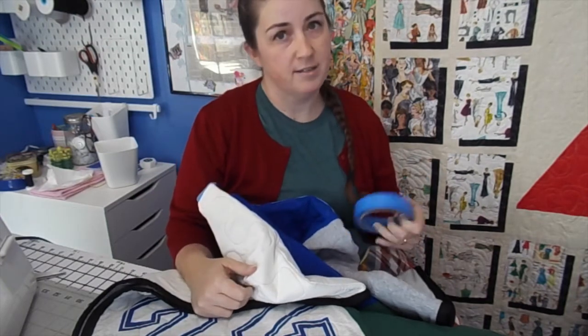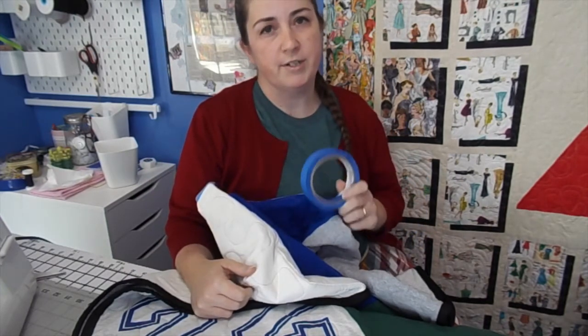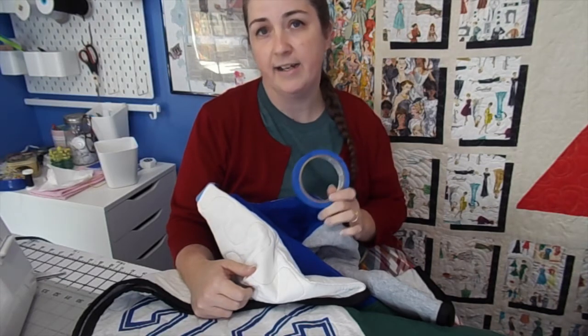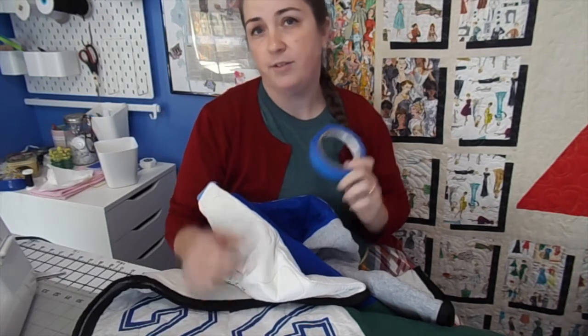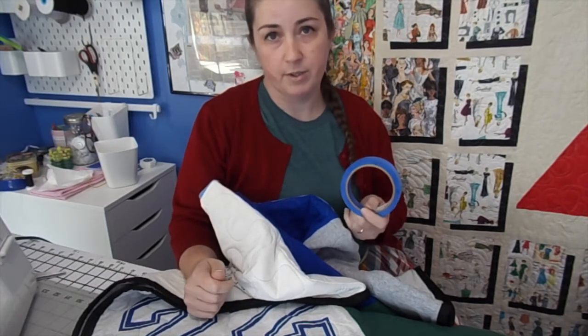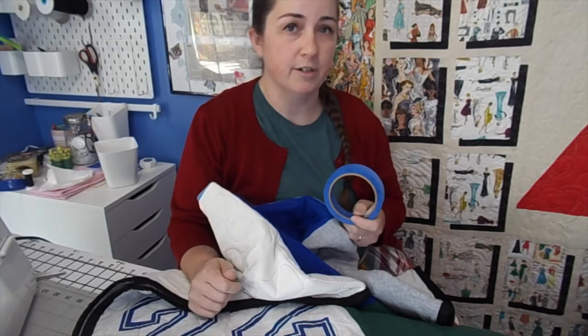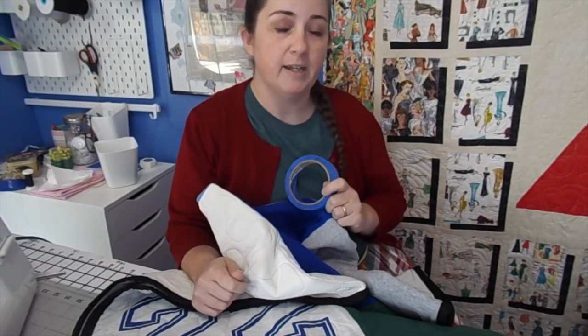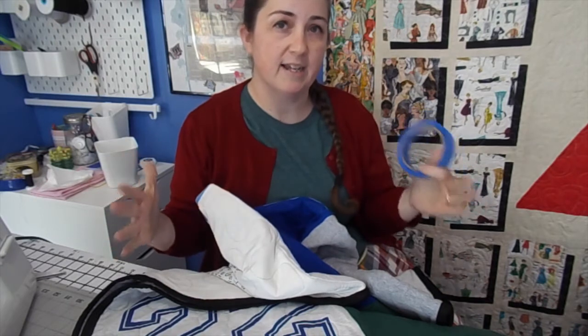Now, why is this important? One, when you go to sandwich your quilt and everything, you want to make sure that that back is nice and tight. Because if it's not and you go to quilt it, you're going to end up with bumps and bubbles all over the place. And it's not going to look really good on the back of your quilt. So that's why I use painter's tape, to be able to make sure that everything stays nice and flat.